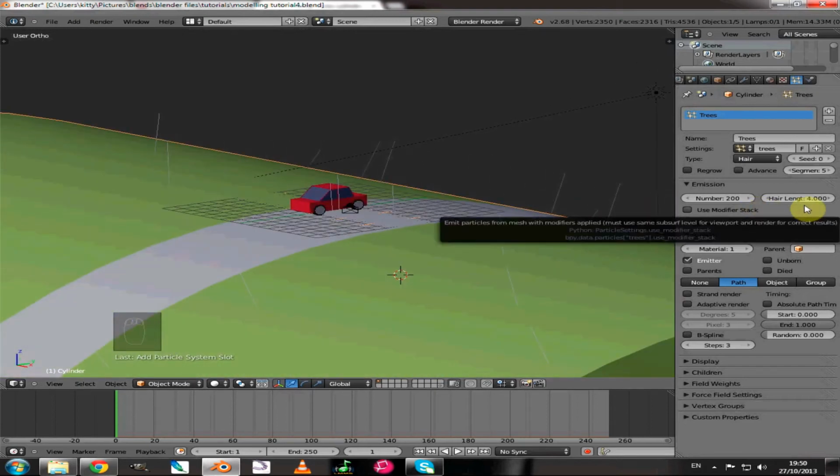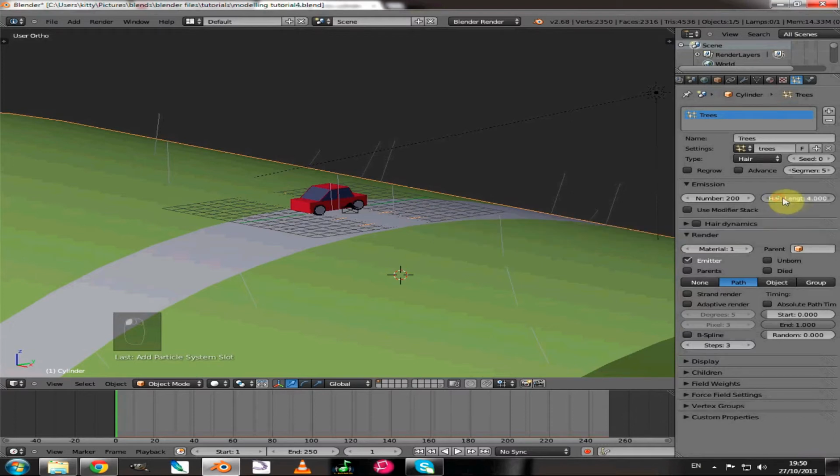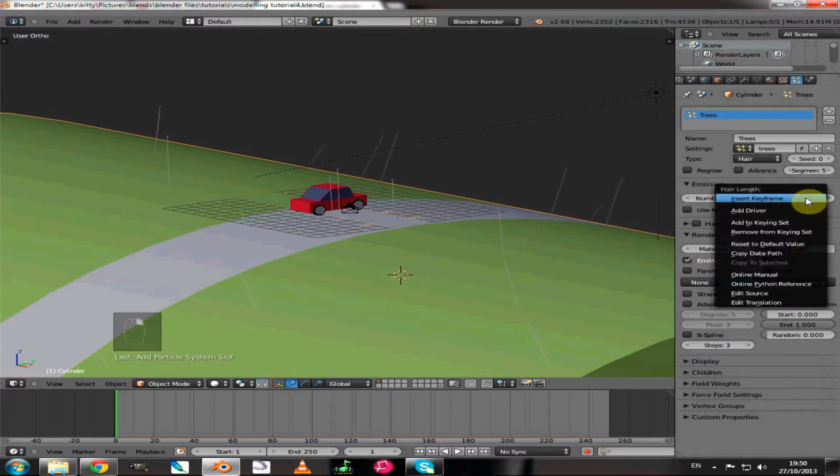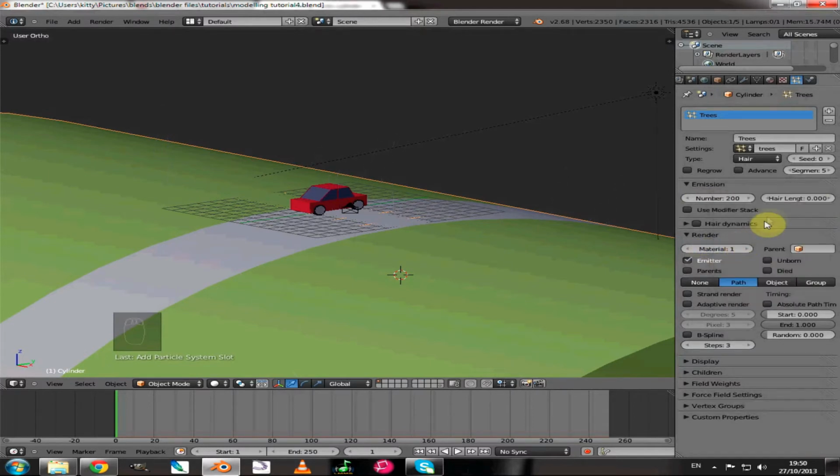Okay, hair length of 4. It doesn't really matter, but if I was to change that, you can see how the hair actually grows and shrinks. So we could use that to define how high in our scene that goes. I've forgotten what it was. Reset to default value of 0.